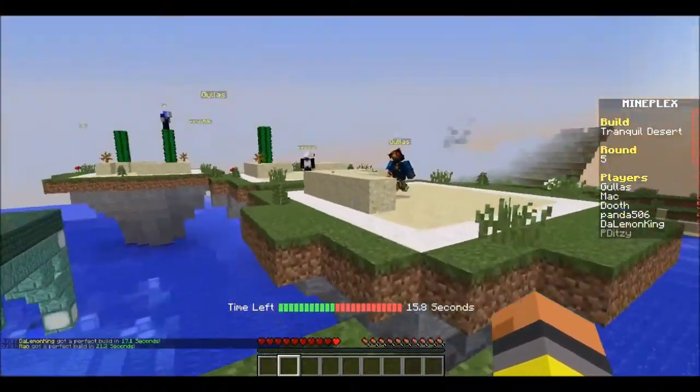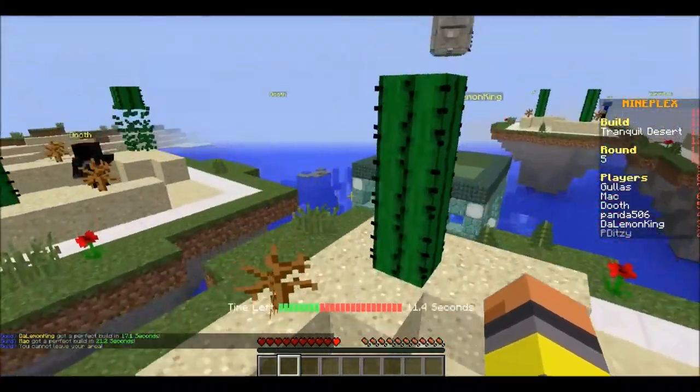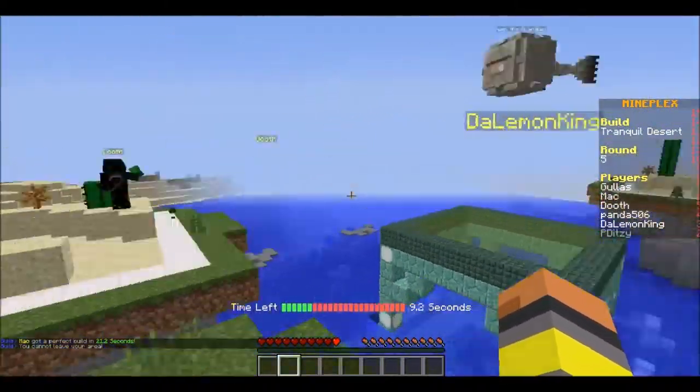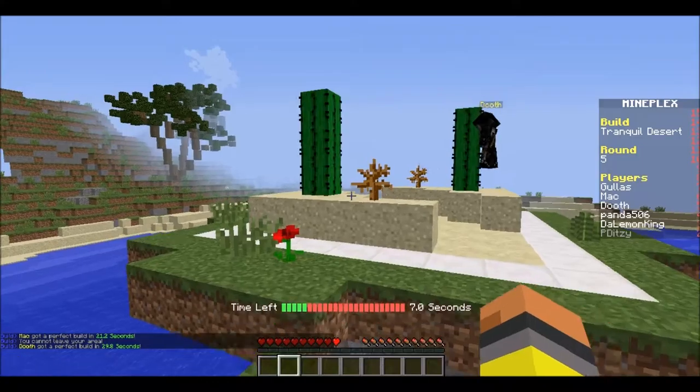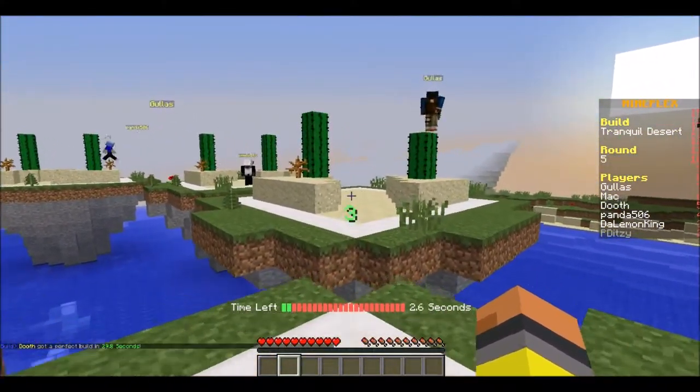Take that, all you people. Yeah, what are we gonna do about it? Oh, can't leave my area. Not allowed. Perfect match. Two people got perfect matches. This guy, you know, that's a perfect match. This guy's gonna be in trouble here.